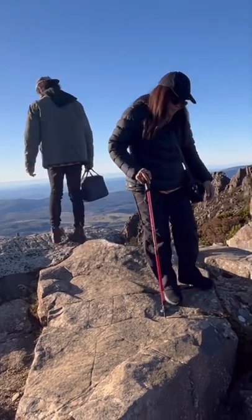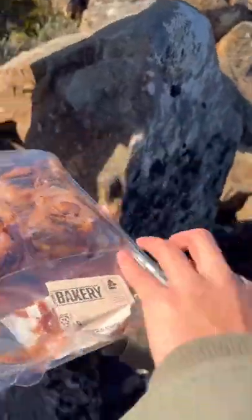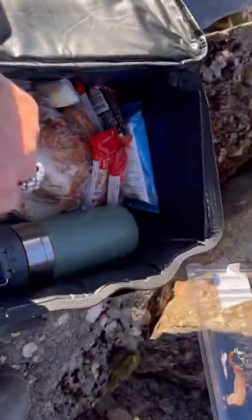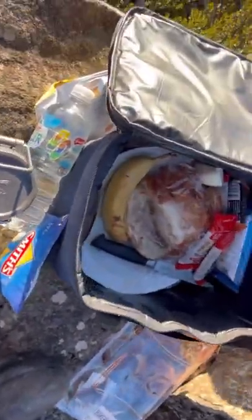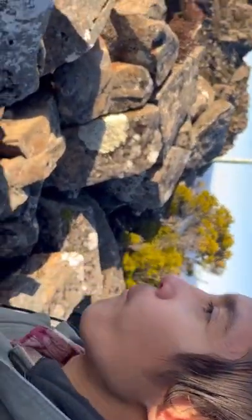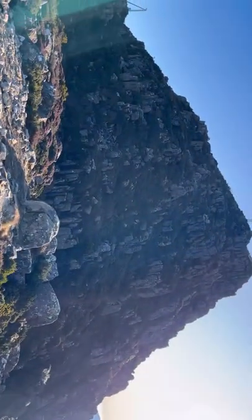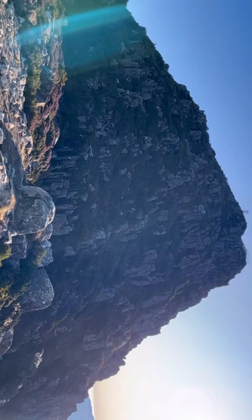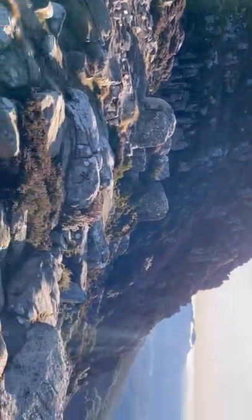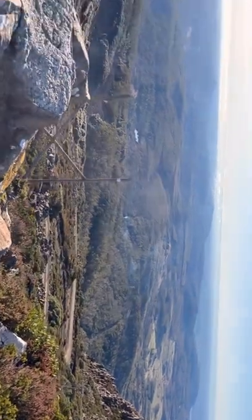Alright, let's have something to eat. Noah's supplies that I'm bragging about. Oh, yes, there's some hot drink. Wow, we are just about at the edge of the cliff on top of the mountain.